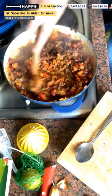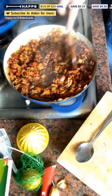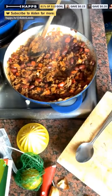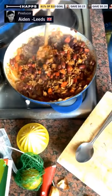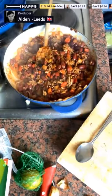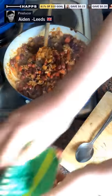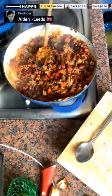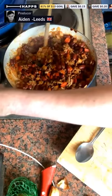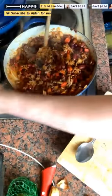Okay, so we're going to give that a big mix. We've added some chipotle paste, and we're just going to stir this really well. And then you want to reduce the heat to medium and let it cook for 10 minutes, okay? Now, this pan's really hot already, so I'm going to just tidy up as I go along. Just checking that rice is on. Yeah, it is boiling away. I'm going to turn it up a little bit. That's the rice. So it's getting there.